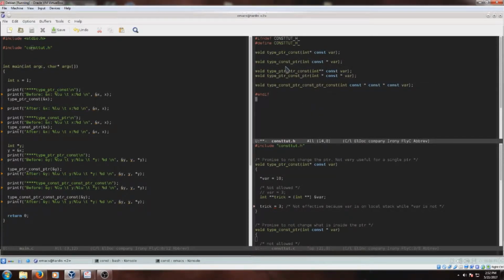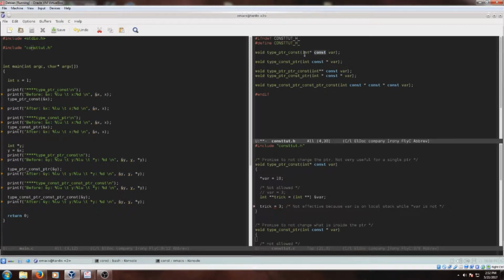So the first one is a type pointer constant variable. The constant is always applied to whatever is before it. In this case, the constant is the pointer.